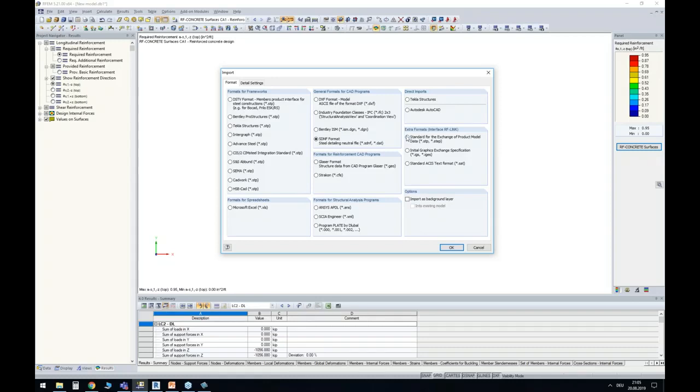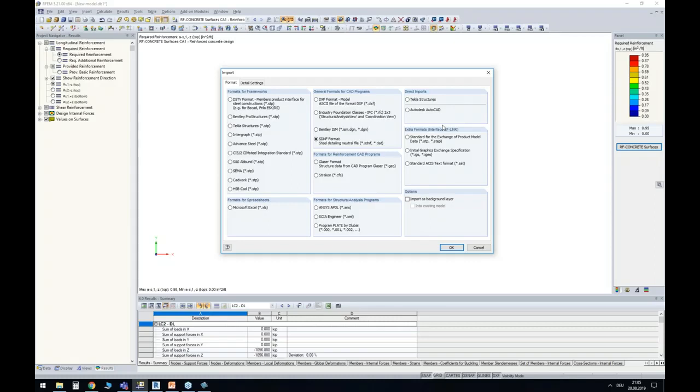And we can import the boundary surface of these 3D objects. So this is what we can do with these extra formats. And this is actually an add-on module, which is called RFLink. So these are the file-based interfaces that we have.